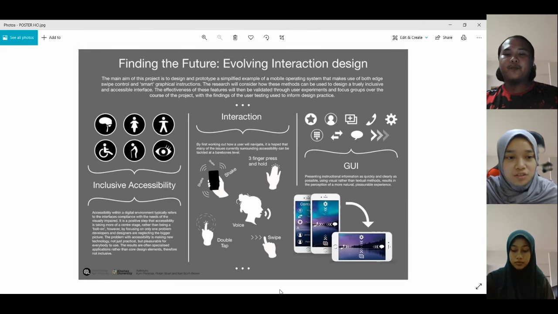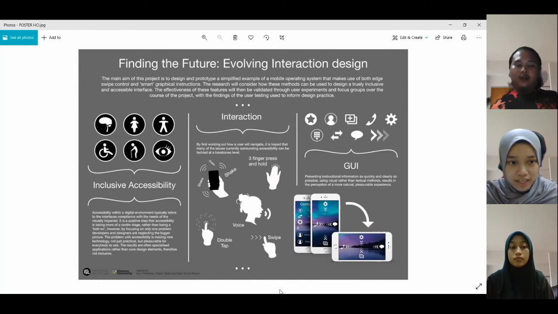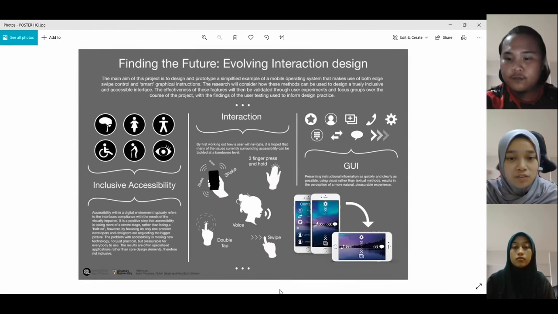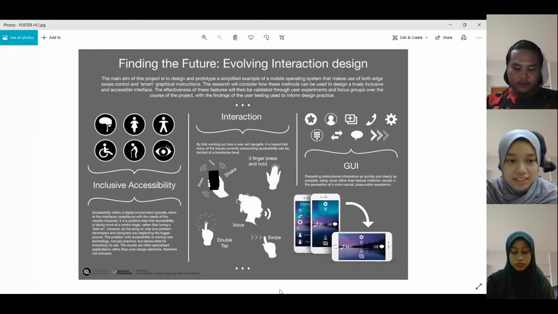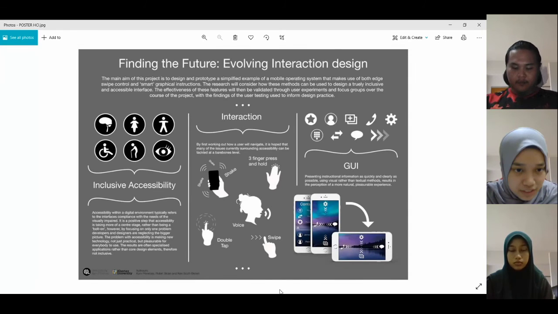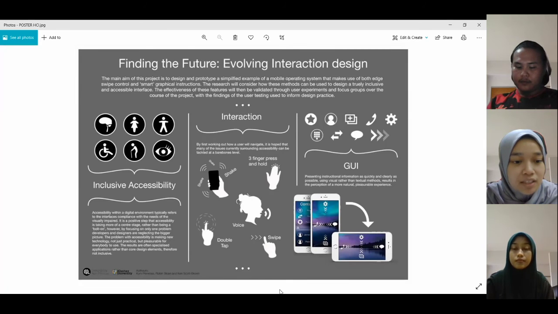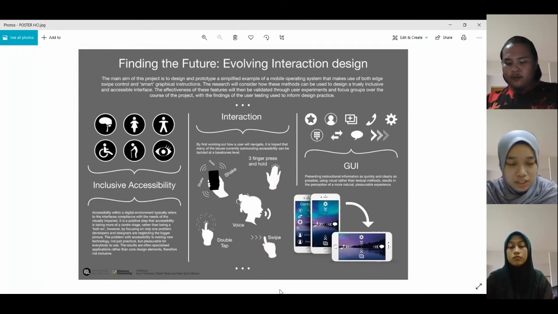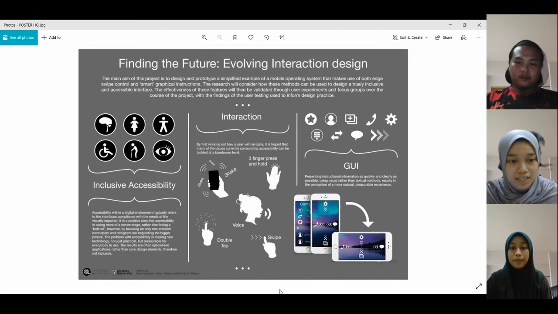Now I'm going to talk about the general view about the content. First, this infographic doesn't have statistics. It just gives an overview of a topic based on the author's research and thesis. Next, does this infographic provide reliable references? Yes, it does. The author put her name and the university name at the bottom left side. It shows that the only reference is the author's conference paper titled Finding the Future, published in July 2015.